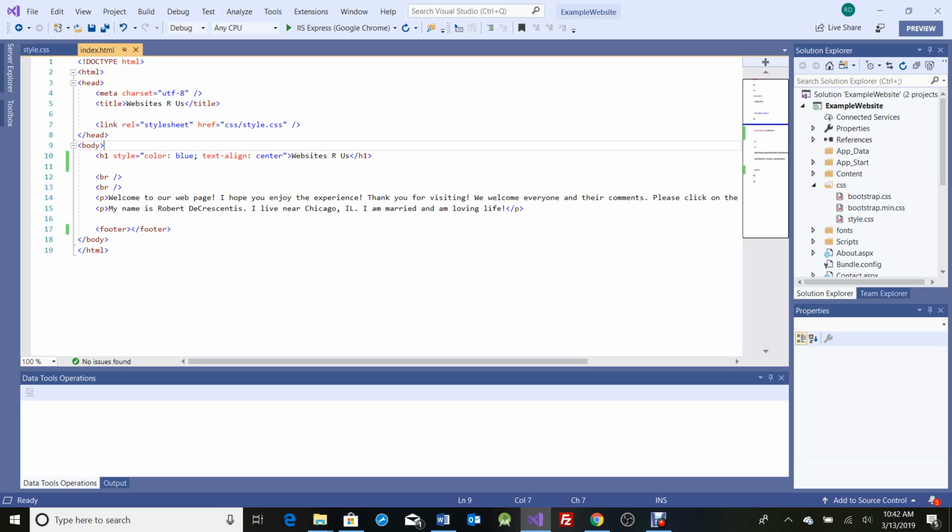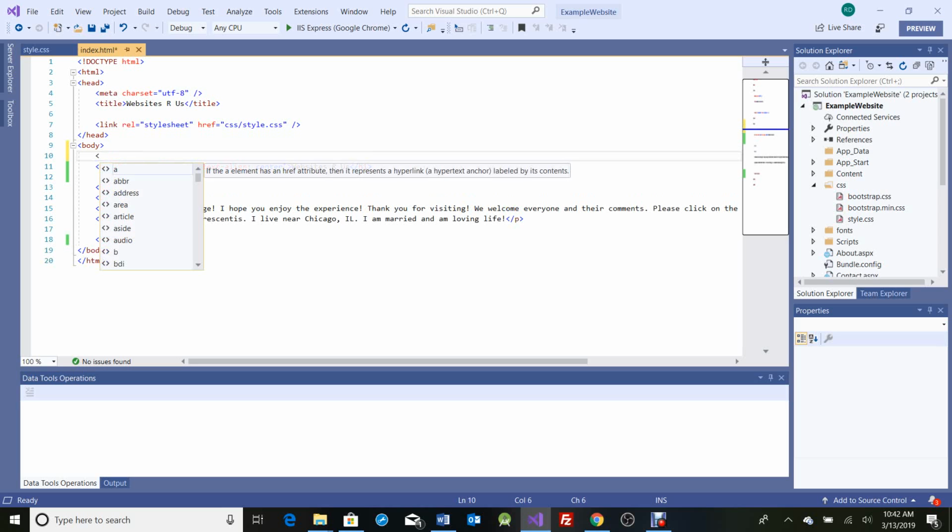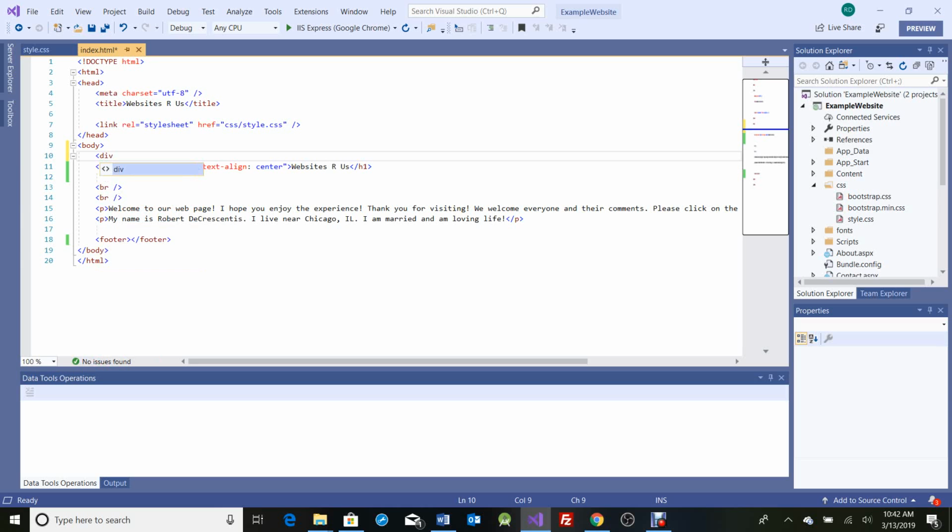Now, anytime that you want to incorporate your styling for your CSS, you must use a div tag, no exceptions. Without a div tag, div class or dividing class, it makes the HTML as a whole look clean.